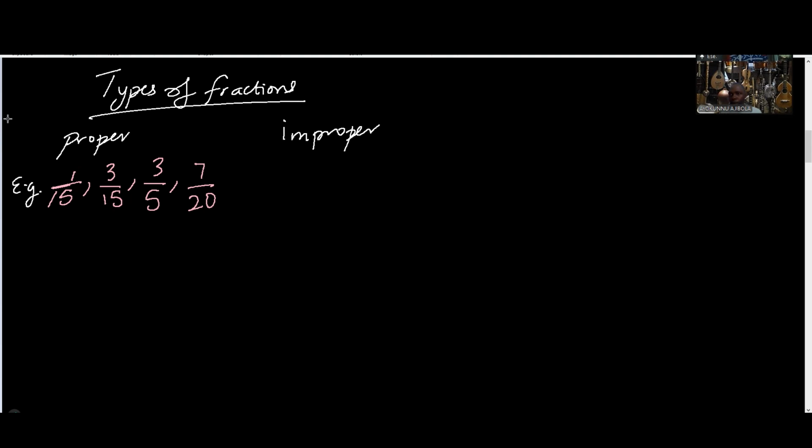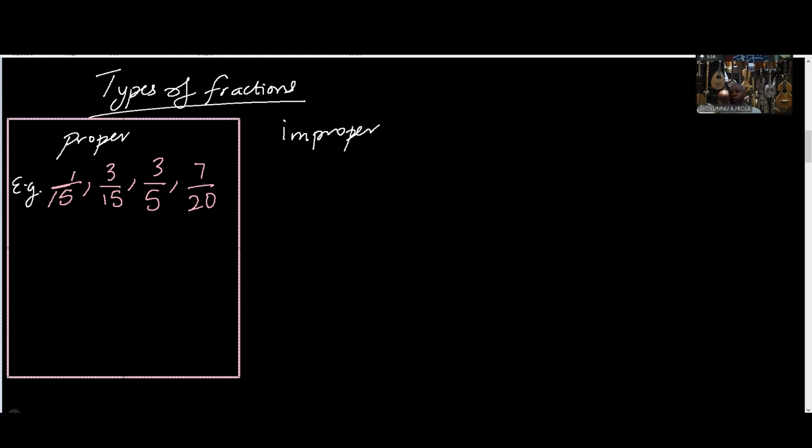But when you have a bigger number at the top and a smaller number at the bottom, it's improper. Is that clear? Yes. So we can look at examples of improper fractions, maybe 8 over 3. Can you give me another example? 9 and 6. Okay, 9 over 6. Good. Maybe 15 over 7, maybe 20 over 3, and so on. Okay?